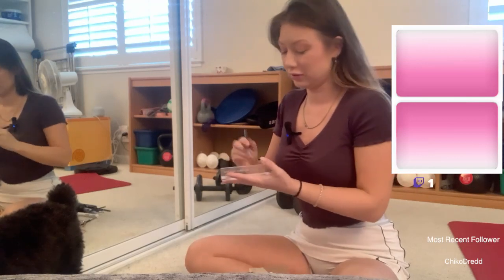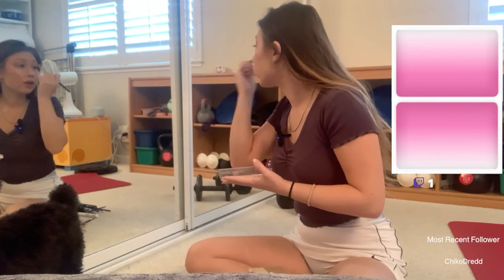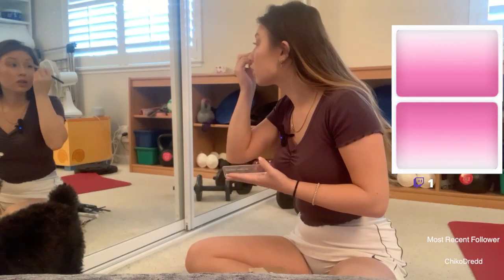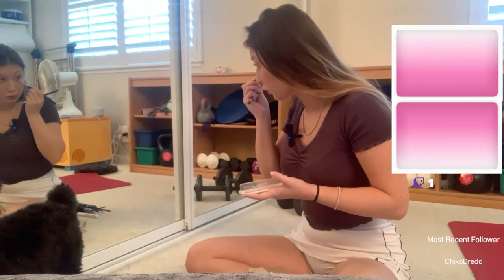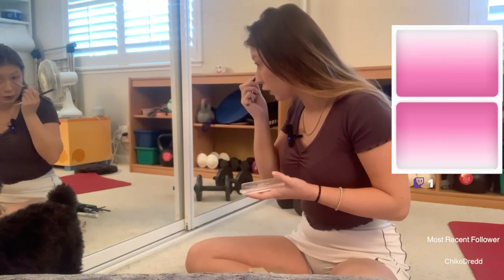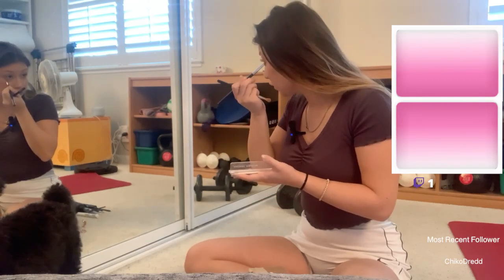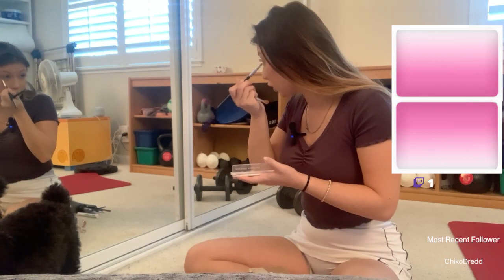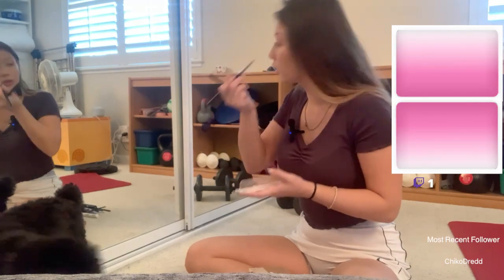I honestly typically don't even do this for my work day, so this is a little bit of something extra. All right, so I'm just sweeping this color all over my lid, just so we have a little something there. And I'm gonna take a smaller brush and just take the same color and put it under my eye. Same thing over here. This color is not super obvious or not super pigmented. I don't know. Maybe a little bit of both.